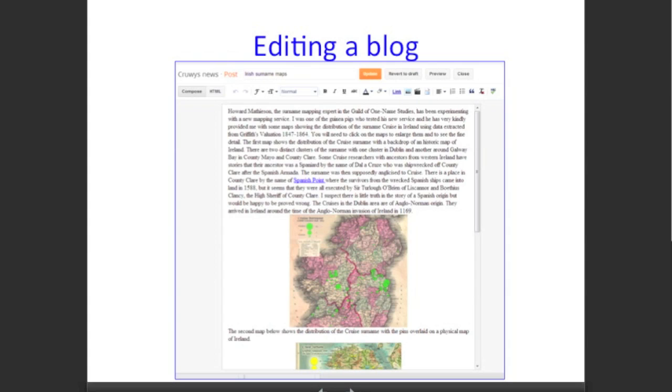What are you doing with BlogFire? Can you do it via Goons, or is it a commercial? No, the two main ones are Google Blogger and WordPress. They're both free. It's free software. Google Blogger is probably the easiest one for most people to cope with. WordPress is more customisable and is more for people who've got more technical skills. I would recommend Google.